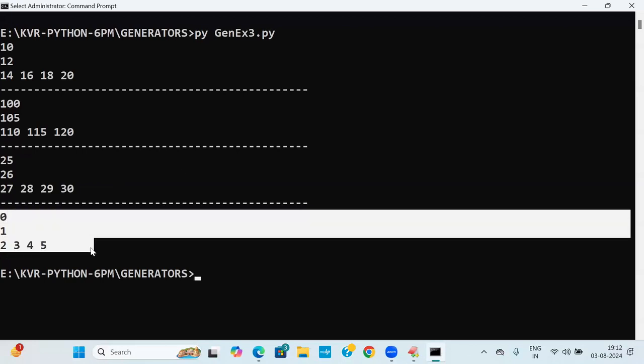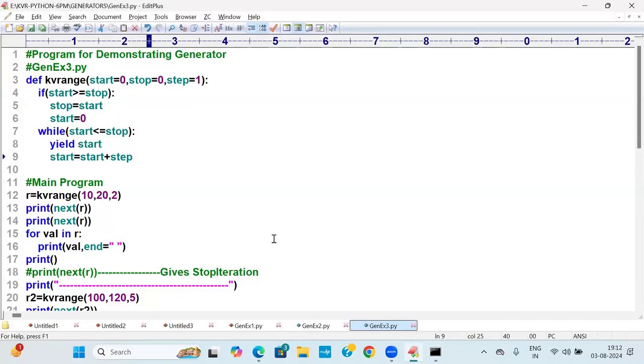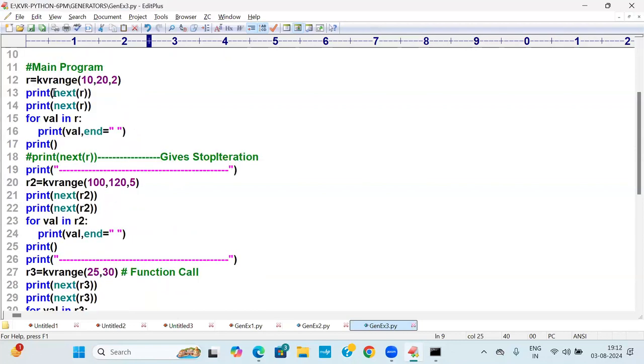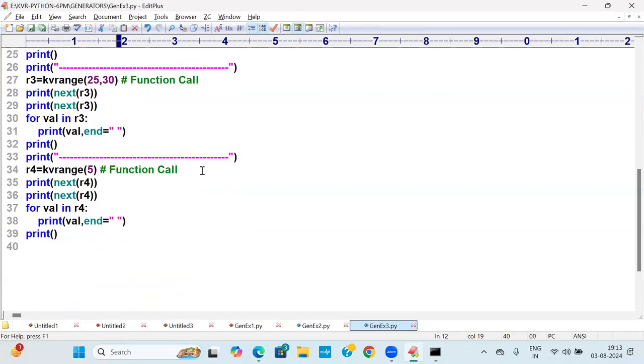Like this, you have to be intelligent, and like this you need to write. Understood this? Fine. So this is the way your range function is defined, to give all the values at once. But is my function also working like a range function or not? You pass whatever you like. Am I clear? Any other way?